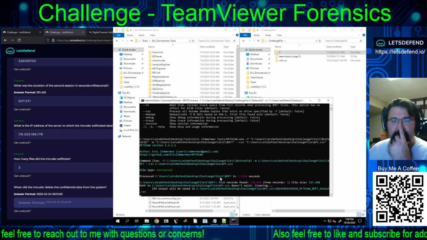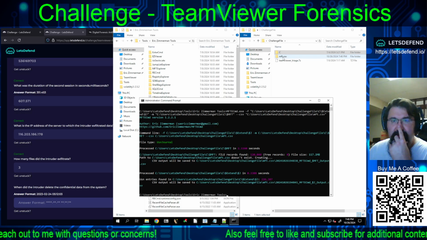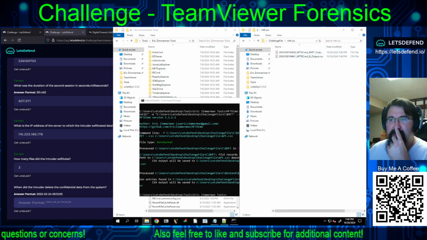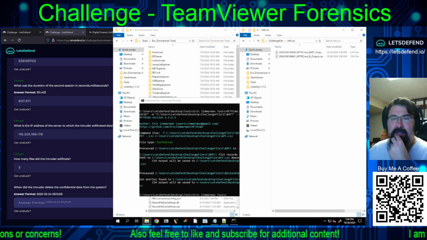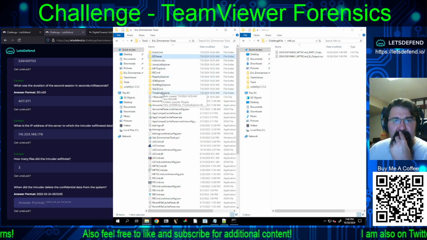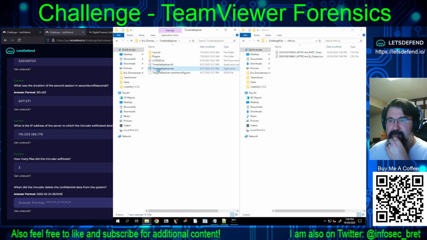And if I did this right, we're going to have a folder, mft.csv, and then we get our two things here. Then we should have Timeline Explorer, here we go.